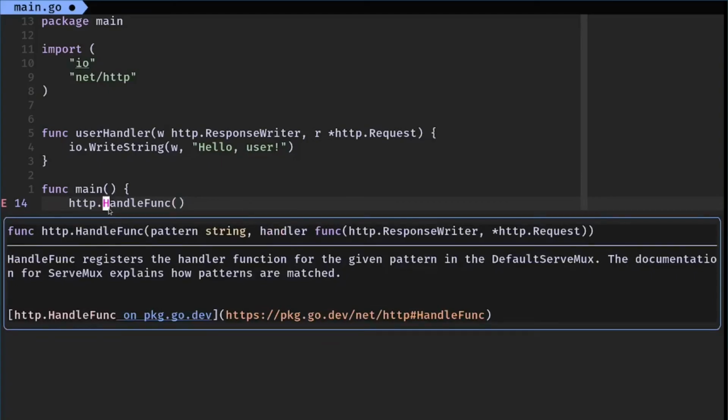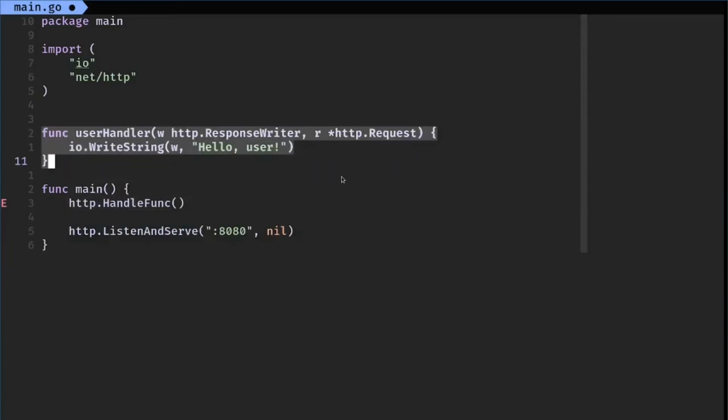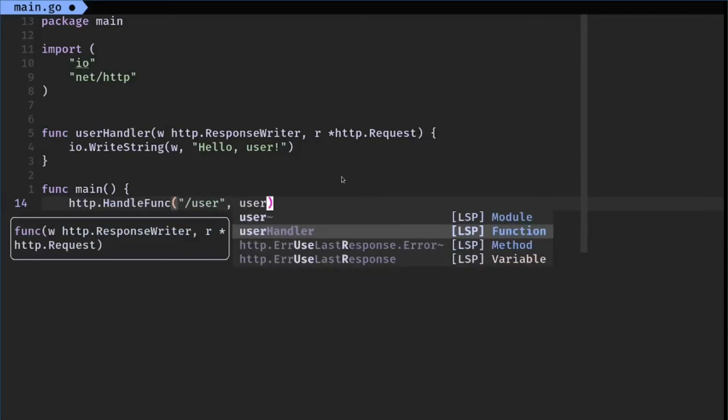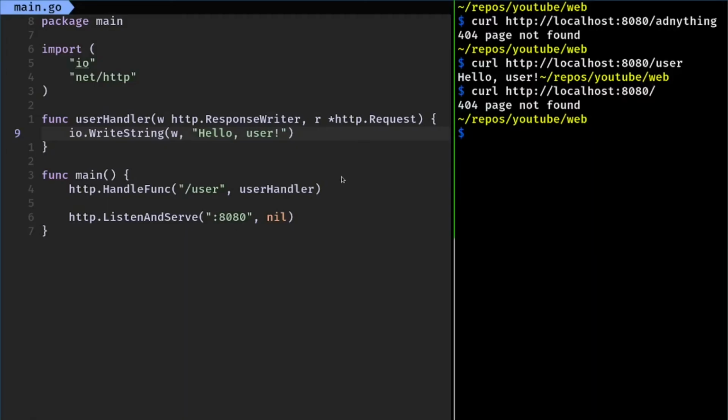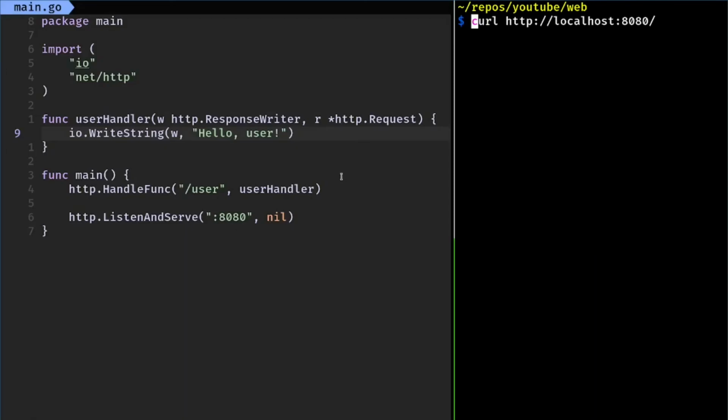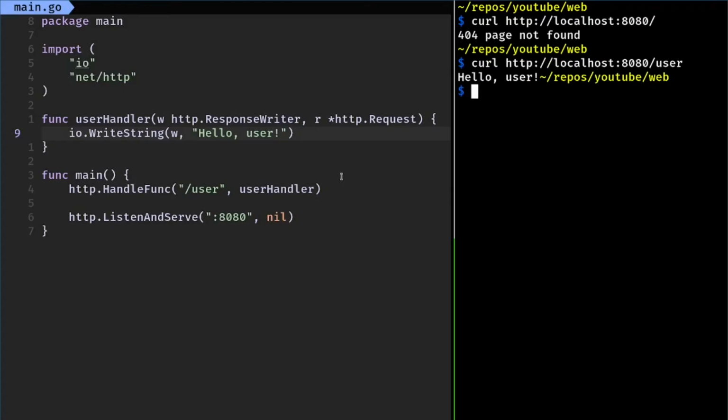But in this case, the handler is just a function that takes a ResponseWriter and a Request. So we can use this function. Let's say the same thing, the user route, and provide its userHandler. And as you can see, it now looks better and simpler. Let's test it. Let's make a request. It is not found. And let's make a request to the user route. It now works.